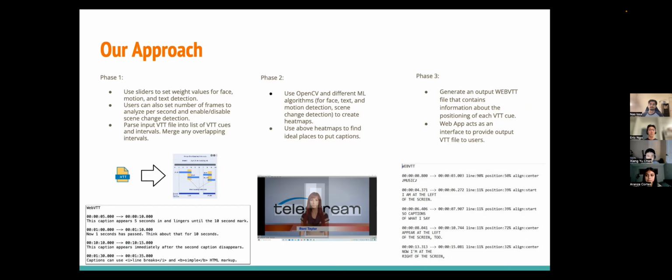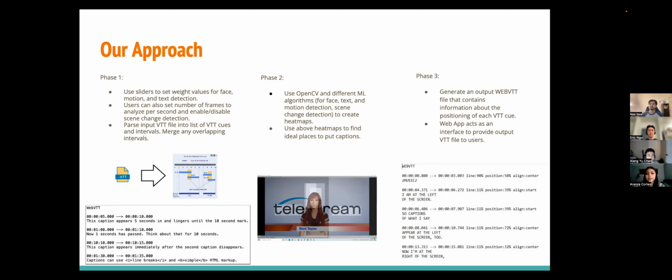If you want the best performance, increase the frame count so the algorithm has more samples to analyze. And if you want fast performance, decrease the frame count so there are fewer samples to analyze. As for scene change detection, a video may have a quick scene change, so our algorithm can determine various frames where there's been a drastic scene change, so a caption shouldn't be placed there.